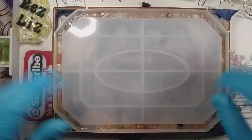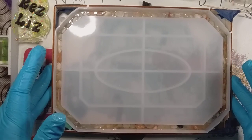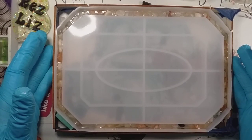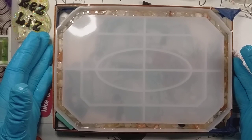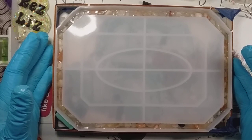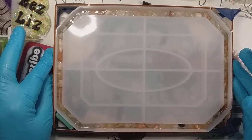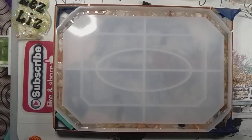So I already started. I cleaned my mold, but touching stuff, you get little particles. I was looking at it and I was like, wow, the sides are kind of flimsy. And this is a small tray. I've had this tray forever. I've never done anything in it. It was still sitting in the plastic in my bin with all the other molds that I have. I said, okay, I'm going to do this mold today. So I took it out and the sides were so flimsy. I was like, Lord, when I put the stones and all that resin in it, is it going to flop over? So I said, I have another tray that is bigger, and it has a housing bracket to keep the sides together. I said, let me go get it and see what I could do. I can invent. So as you can see, I did a little invention.